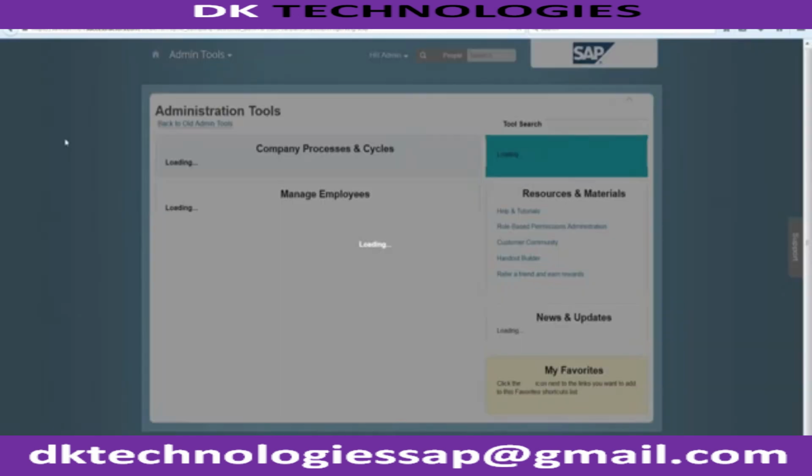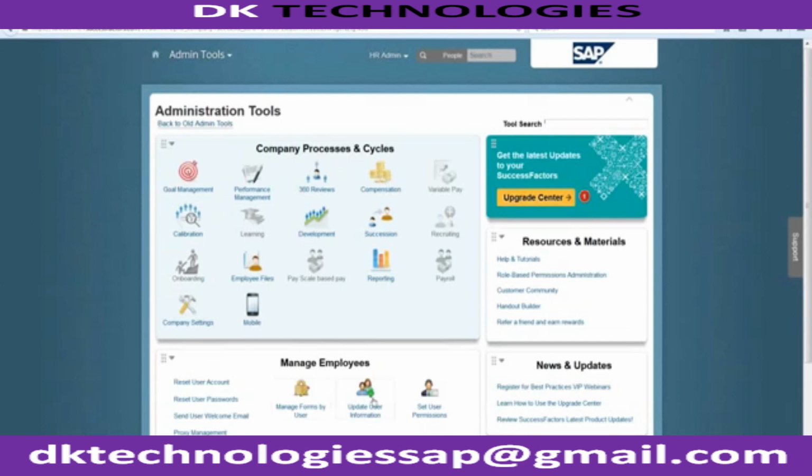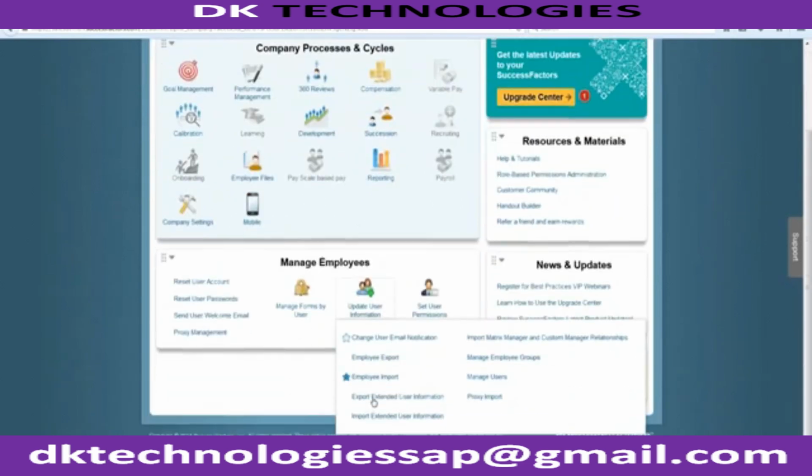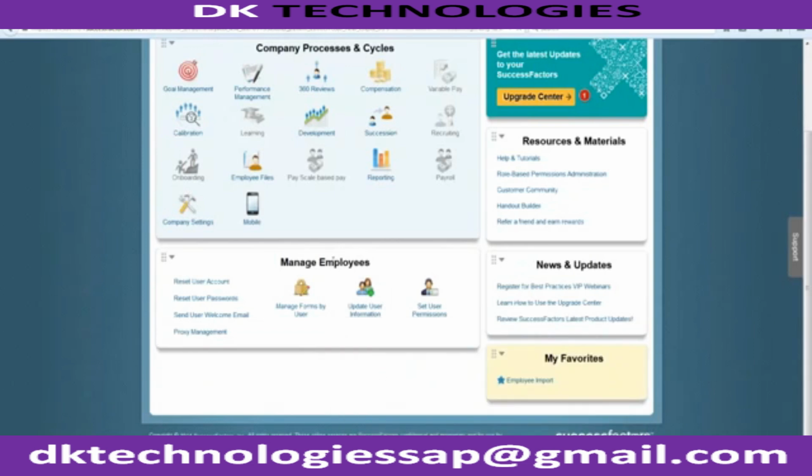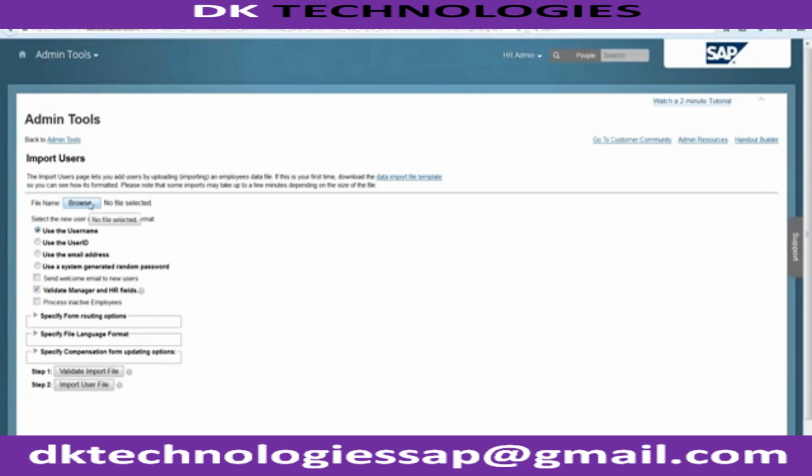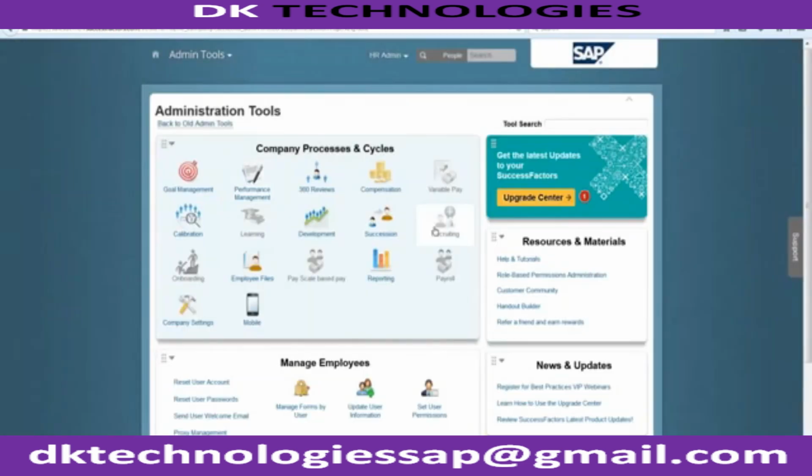In the same fashion, if you go to the employee import, there are a lot of options, guys. Even your employee import has many more options than your export options. Can you just navigate once again from here? Sure, definitely, guys. No worries. You are going to the administration tools.